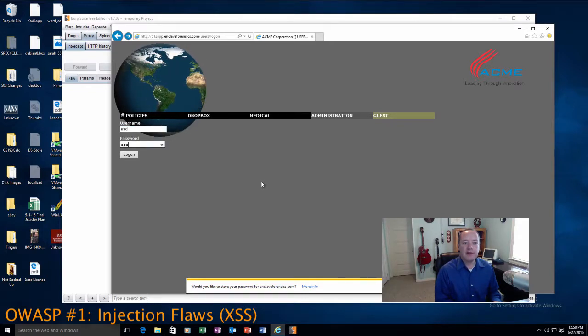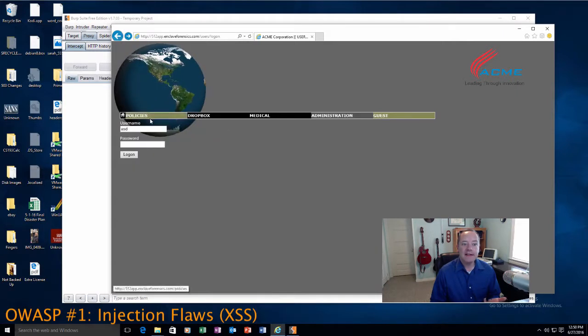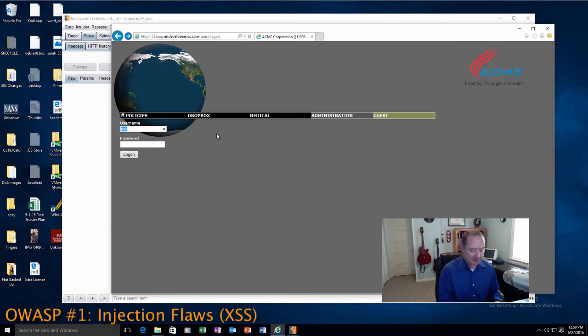Remember that when we entered invalid data, it shows us that data back on the screen. That's actually a sign that this application may also have a cross-site scripting flaw. So let's just try this. I'm putting in JavaScript as the user ID.